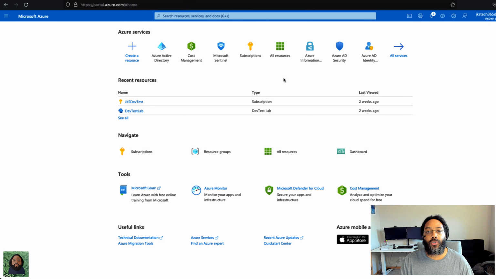Today, I just want to show you how to add a custom domain to your Azure tenant. Now, this is pretty straightforward if you've ever added a custom domain to any type of cloud service, but I just wanted to go through it for those who may not be aware. You do need to have access, obviously, to your Azure tenant, but also DNS for whatever domain you're trying to add. So that's how you verify it.